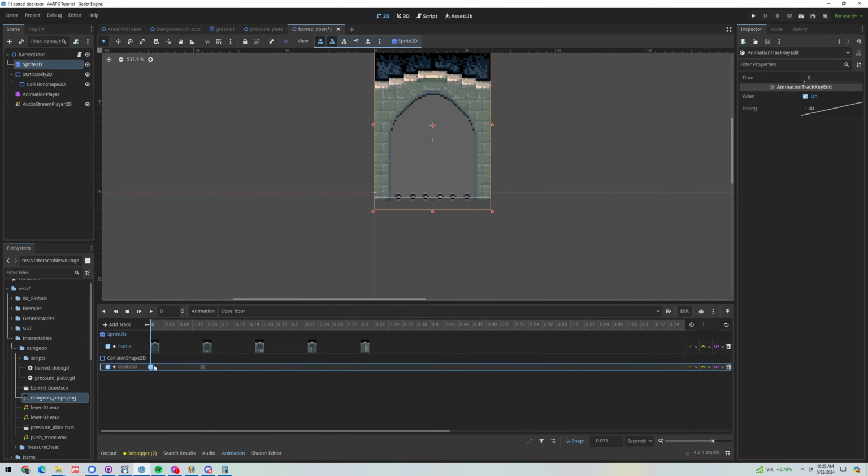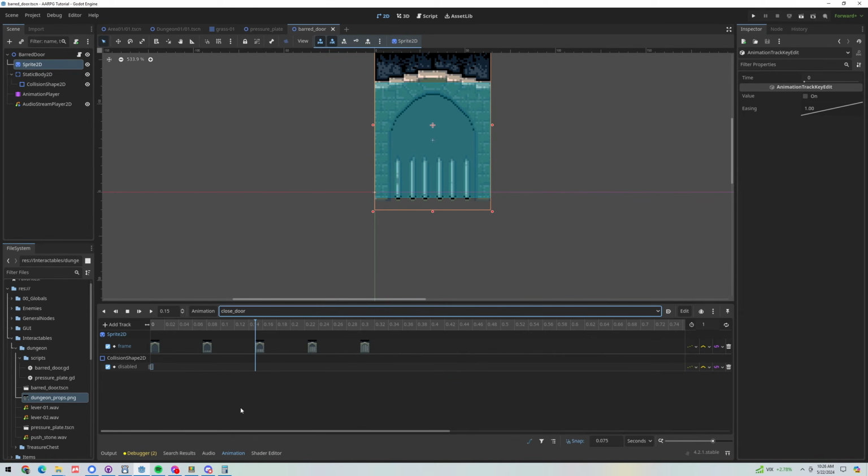In fact, there's no need for us to even let anything walk through. We'll just put that at the beginning because we don't want anything to be able to walk through as soon as we trigger to close it. Okay, so I'm going to go ahead and save that. So we should have our 4 animations looking good.